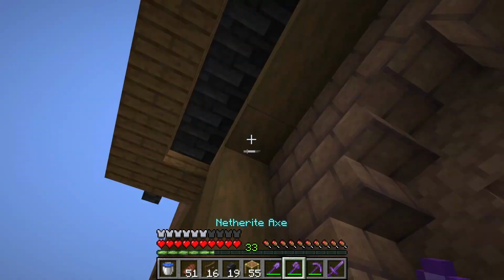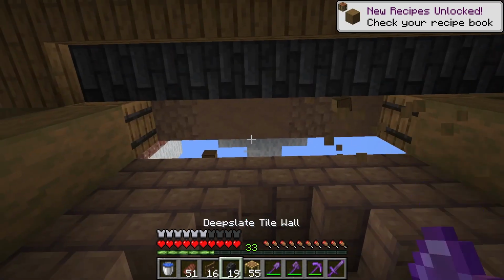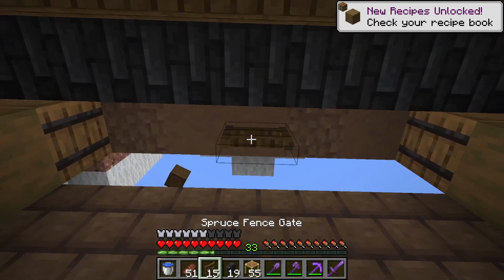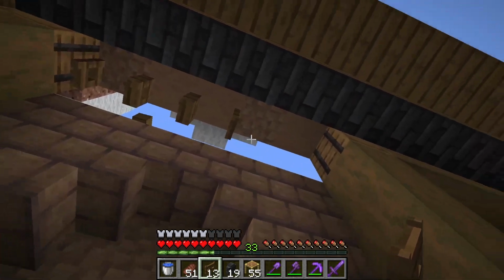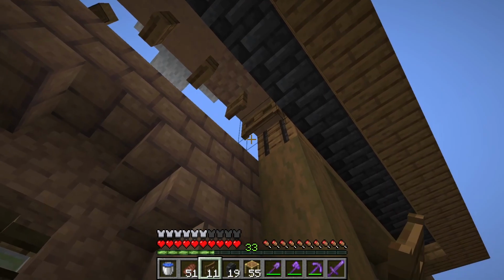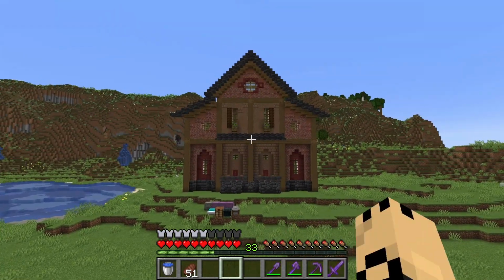And we'll go ahead and replace these logs here with some spruce fence gates to add a little support under here. And we'll add some mud bricks behind them to close the gap off. And there we go. That's looking a lot better with that roof in there.